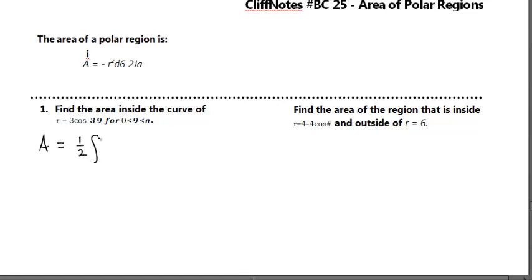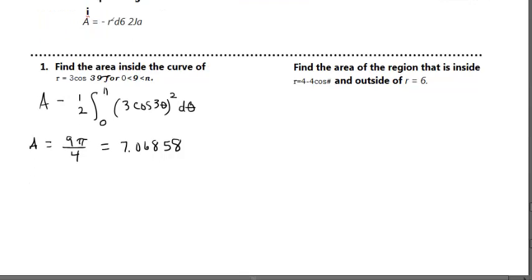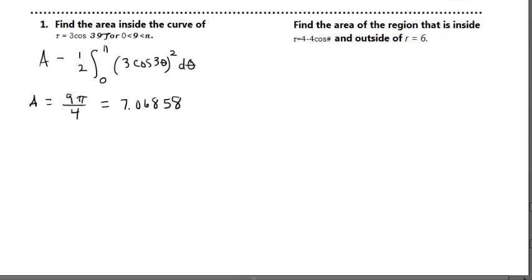So if this question appeared on an exam, I'm going to be thinking that what they're trying to do is test to make sure that I've memorized the area formula for a polar graph. So our limits are going to go from alpha to beta. So that would be zero to pi. And we just square the given polar equation in terms of theta, d theta. And that would likely be a calculator question.